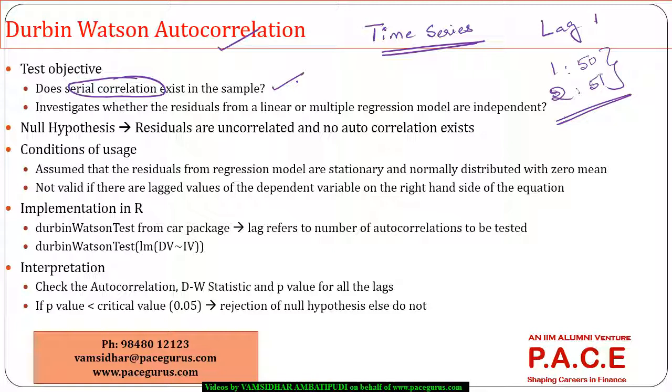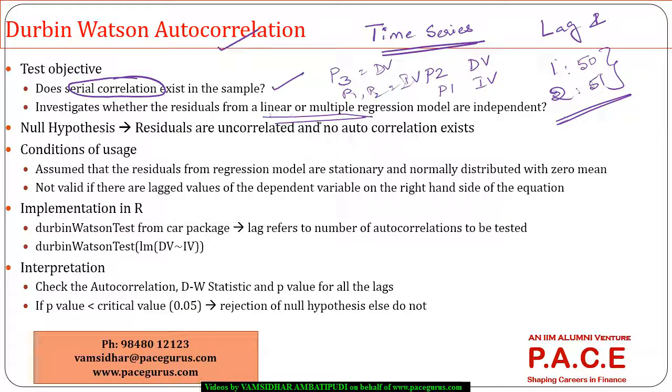So basically, when I am fitting a linear regression or a multiple linear regression model, considering period 2 as the dependent variable and period 1 values as the independent variable, or when I say lag is 2, period 3 is the dependent variable, and period 1 and period 2 are the independent variables.